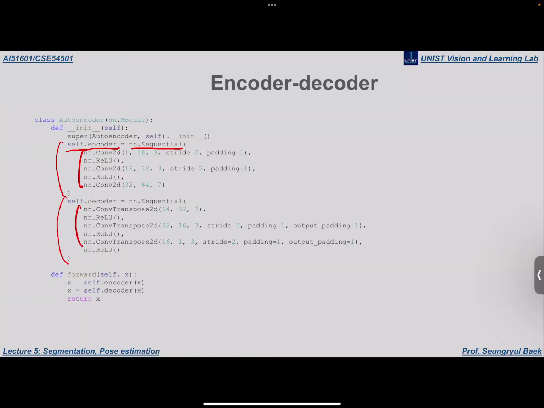In the decoder, you can see they are composed of the transposed convolution operation to expand the dimension of the signals. And in the forward function, you can see the input is fed into the encoder and decoder in a sequential way. So this is the encoder-decoder definition.